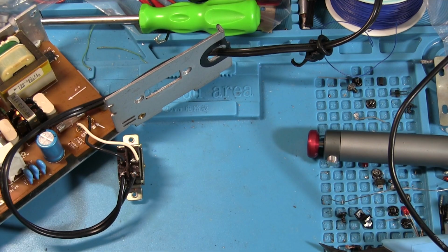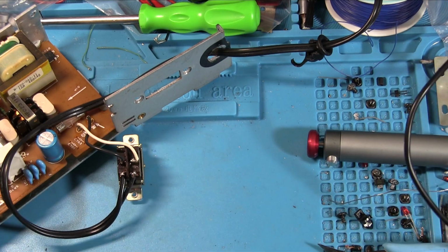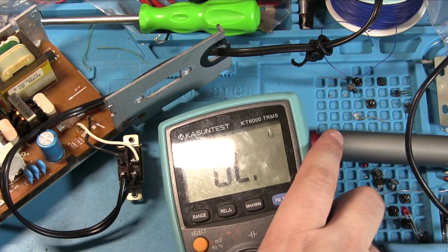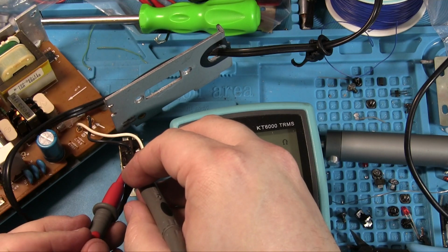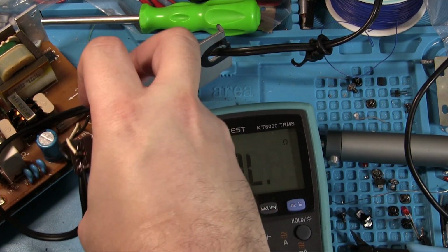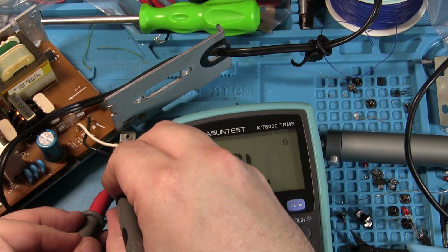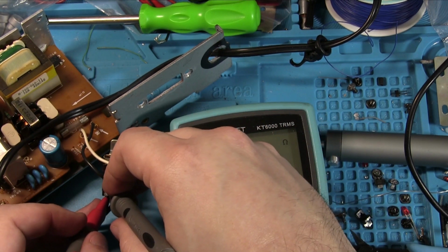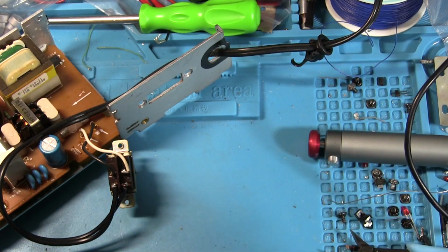Now we should test it to make sure we haven't broken anything. So just set the multimeter to continuity mode, and we've got continuity between those two. Yeah, and between those two. And if we switch it that way, none and none. So switch it back again. Continuity. Continuity. Right, switch is working. Awesome. Let's turn that off.